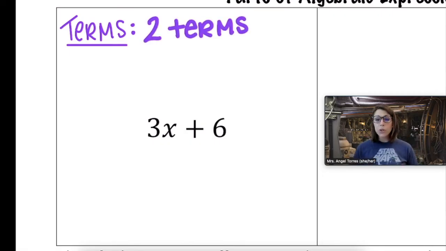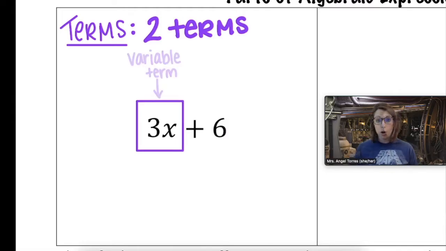Now let's take a closer look at each individual term. The first term here, 3x, that is called a variable term and you can probably guess why. It's the term that has the variable in it. Now in this variable term there are two parts, the 3 and the x. The x here is the variable. It's the only part of this expression that isn't a number or an operation. We don't know what x is. X could stand for anything.